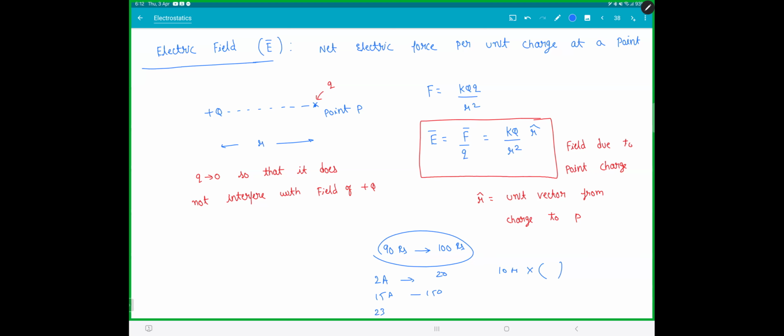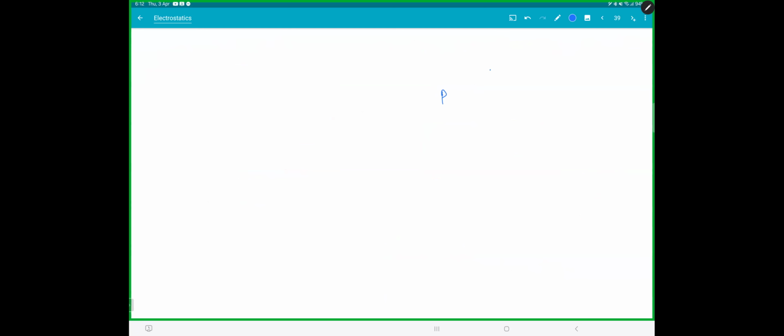You get the point? Why should I every time take 23 apples into 100 minus 23 apples into 90 and then get the profit? Even when I asked you, you subtracted 100 minus 90, you got 10, and then multiplied into 23. So what we defined is that at this particular point, the field is 10 Newton per coulomb, meaning if you bring 1 coulomb charge, the force will be 10 Newton. If you bring 20 coulombs, then it will be 10 into 20. If you bring 1000, then 10 into 1000.